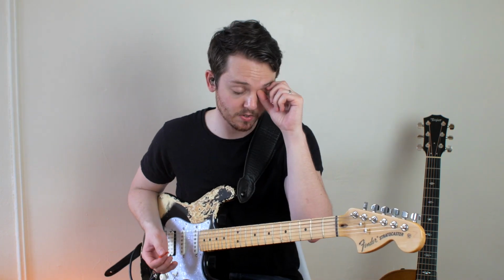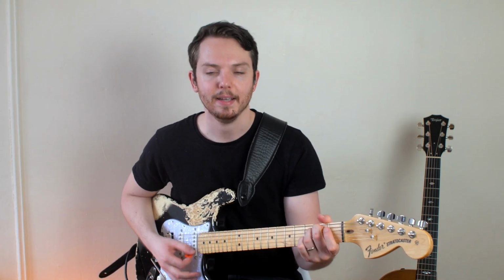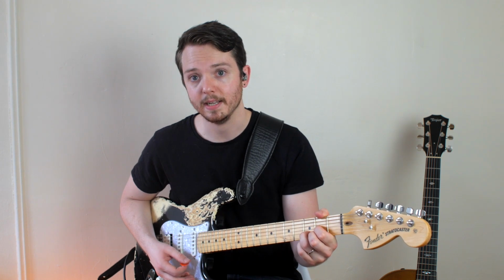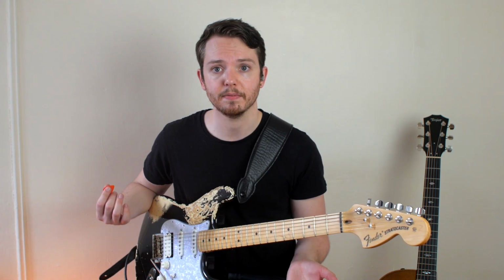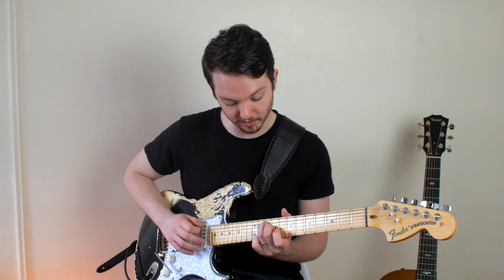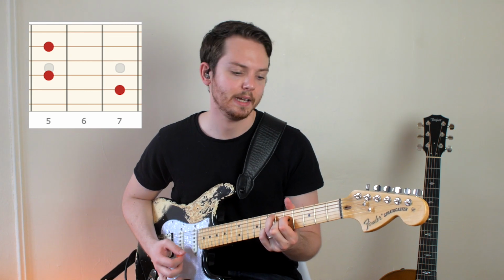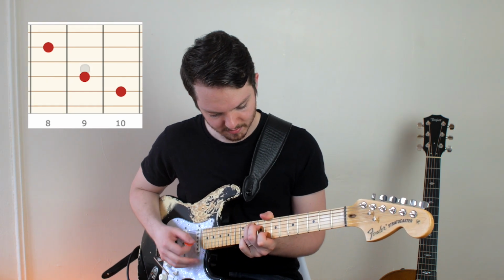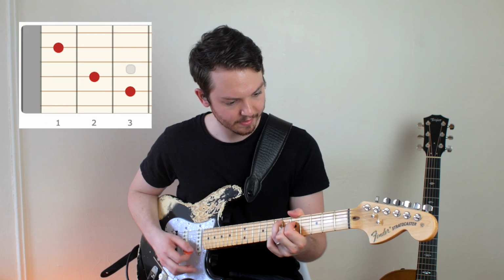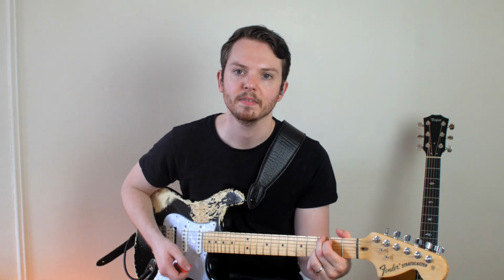So again, let's say we have a chord progression in the key of G where we're going to use the same chord progression from earlier, which is going to modulate. So we're going to go G, E minor, C to D. Okay, so let's talk about a substitution. So let's use just purely those shapes from the C chord form. So we're going to start with your 3rd finger on that 10th fret, down to 3rd finger on the 7th, that E minor, down to our C shape, and resolve back to an open position G.